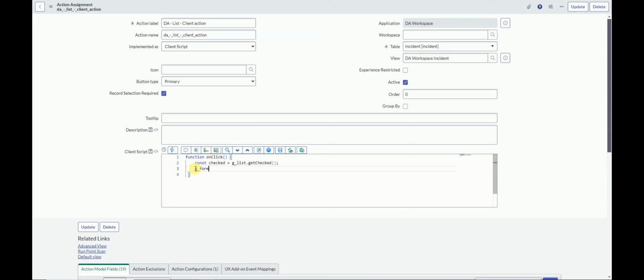And of course, you have access to the g_form as well. The g_form is a reference to your record itself, to the parent. So we can access the fields there, and in this example, we can update it from the client button on the related list right away.